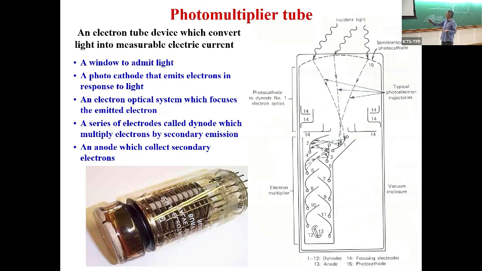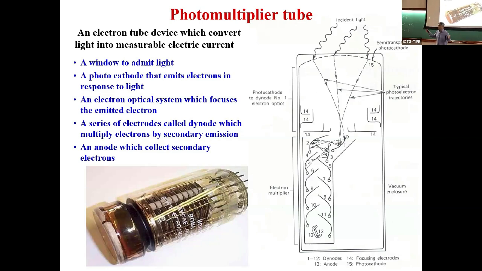This is the photon attenuation. It depends on the absorption coefficient of the photon in the different materials, which depends on the wavelength. Some of the photons will be absorbed within this window, and then we put the photocathode material. Photons pass through the medium, but it does not mean the photon will always interact with the photocathode material. This absorption coefficient is there, so in each material the photon may be absorbed. This probability of absorption of the photon in the photocathode material is what we try to maximize.